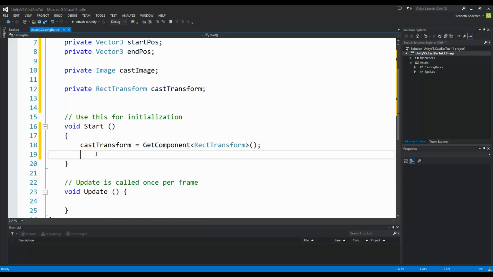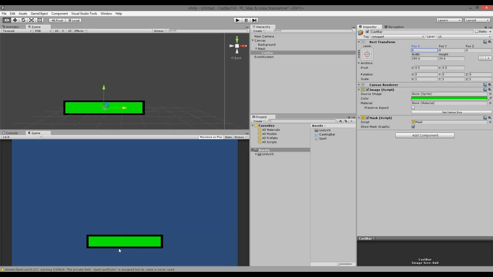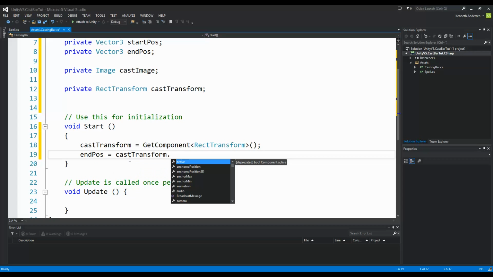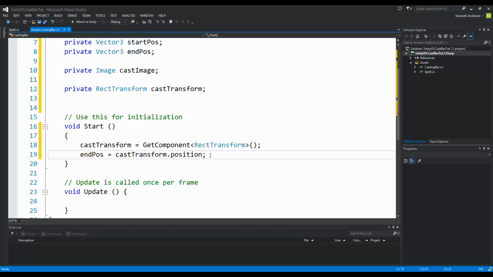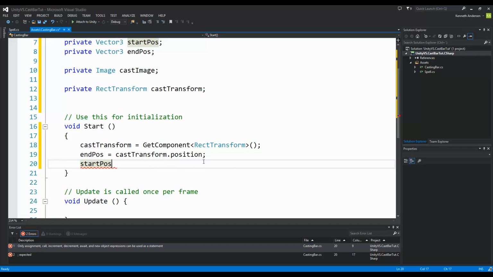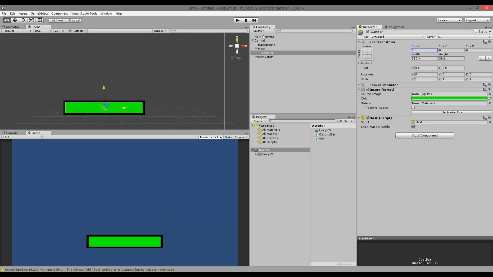The next thing we need to do is to set our start position and our end position. So our end position is basically the position that the transform is sitting in now. If we look in Unity, it has the perfect position for stopping the cast because it fills up the whole bar. So basically we can say that our end position equals castTransform.position. So that's going to be our end position. Our start position, on the other hand, is going to have the same Z position and the same Y position, but the X position is going to be the same position, but minus the length of the bar itself. So if we start here, then it's going to have this position minus the whole length, so it starts out here. And that's the only thing we're going to change.